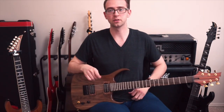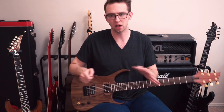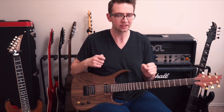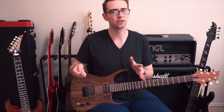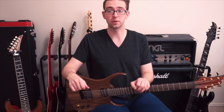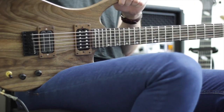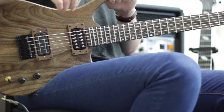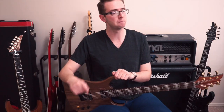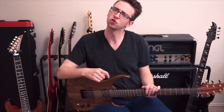So again, the neck pickup is a little bit more of a vintage output, I'd say. It's not exactly my cup of tea, and I think that's fair. But now in the high gain setting, I'm pretty certain my opinion of this pickup is going to change a bit. The bridge pickup obviously has a fair bit more output, as you heard in this little demonstration of that sizzling kind of lead. And I don't know if I like that. Maybe it's just the pickup combination for me. We'll see how things change.